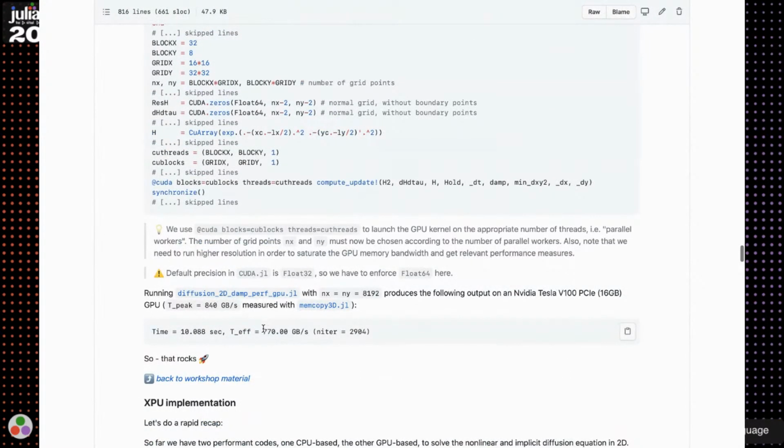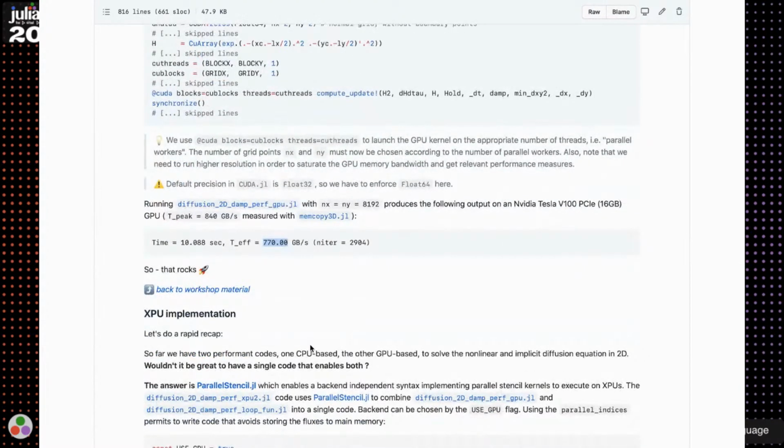We're very close to the peak of 840 gigabytes per second. Maybe the peak performance is really just copying memory. So basically, I think we lost about 7 or 8% performance from solving a nonlinear diffusion equation versus just copying memory around and not doing any calculations. So that's great.